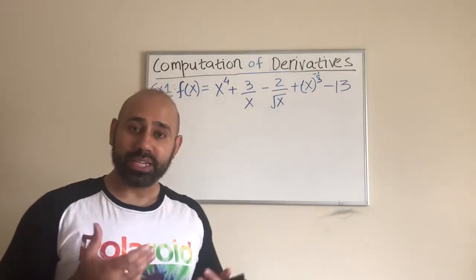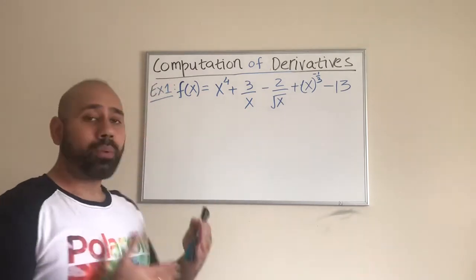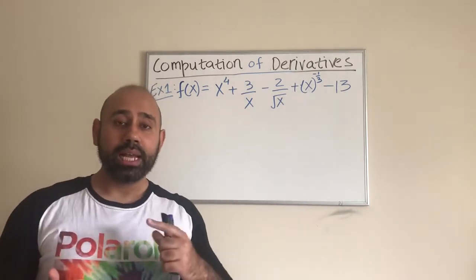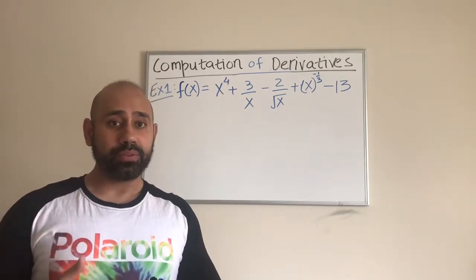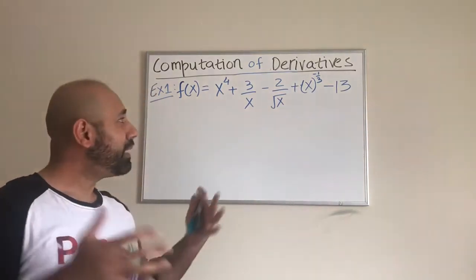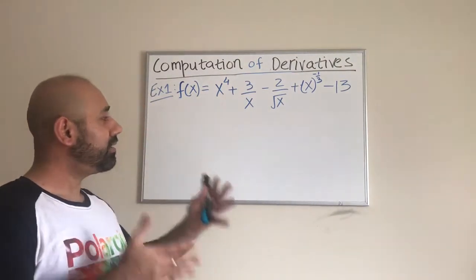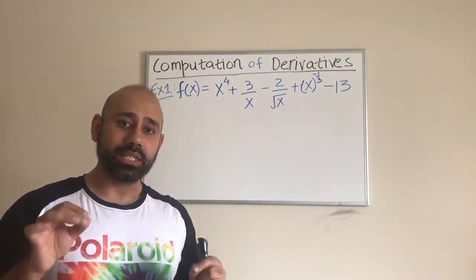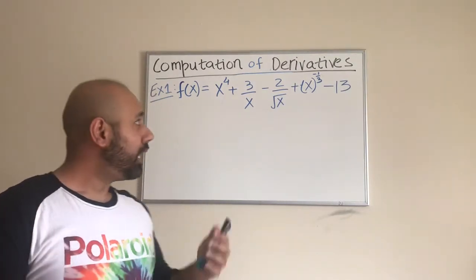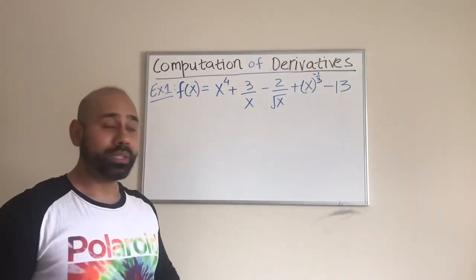Today I want to show you an example where we are going to evaluate the derivative of a function. So I have already talked about the power rule and some of the other basic rules that we need to evaluate the derivatives of a function. Guys, in this example I have tried to combine a few different functions including the constant and then the radical and the inverse functions so that we can just see all of these things in just one example. Guys, let us try to look at this particular example and then see how we can evaluate the derivative.